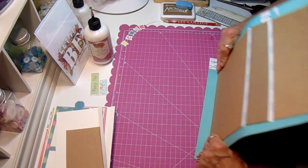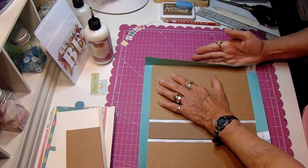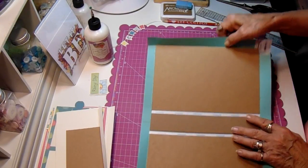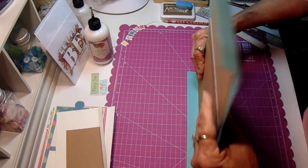So we're going to roll this side. Kind of help it along with our scoring tool, bone folder, whatever you call it. It has so many names. And we'll do this side.